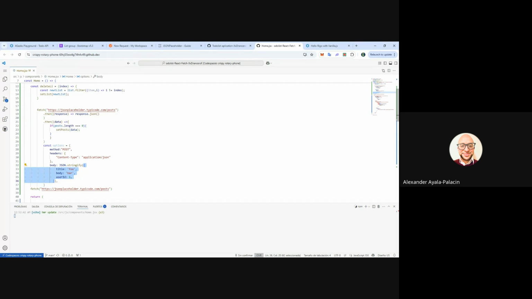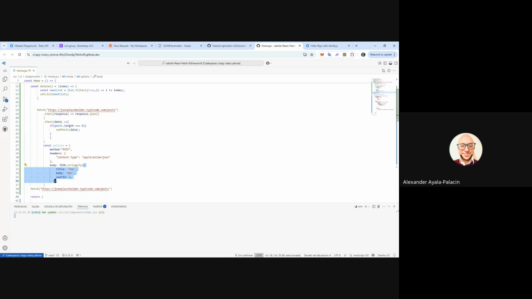Similarly, what Israel's highlighting right here is a hard-coded string, if you will. We're manually creating something that says foo bar and user ID one. Instead, we could put a variable and make it replace that. Because when someone wants to post something on your website, they can decide what the title, the body, and the user ID are, and it'll change dynamically. But we'll go into that more specifically next class. So we'll keep it like that for now.